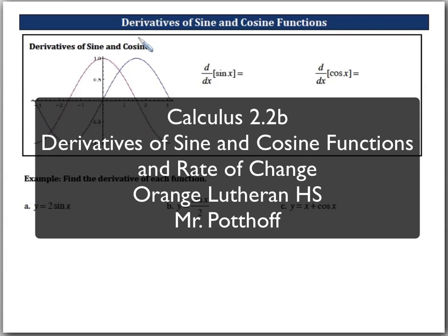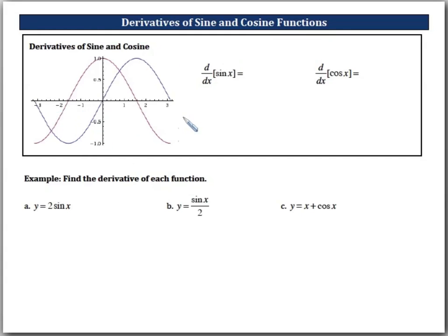The next thing we want to talk about is the derivatives of sine and cosine functions. Here I've given you the graphs of each one. Here's our cosine function, here's our sine, and we can see that the derivatives of one and the other are related. If we look at the derivative of cosine at 0, what is that slope? Well, the slope is 0. And the sine function equals 0 at that point.